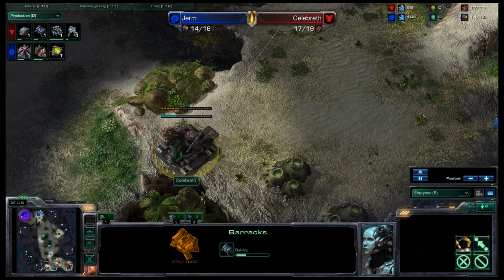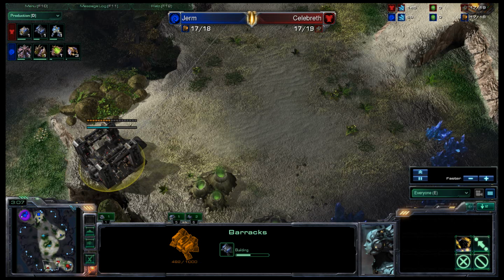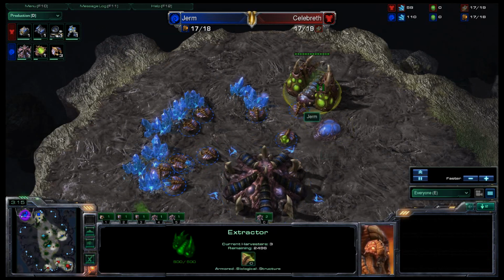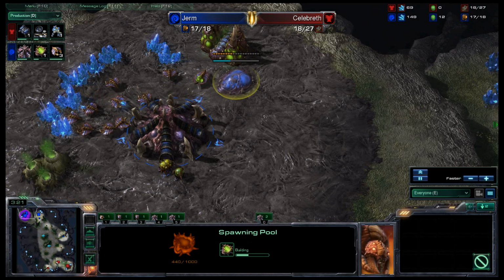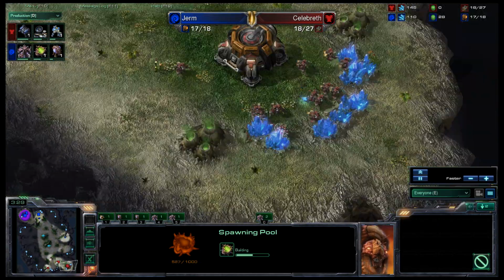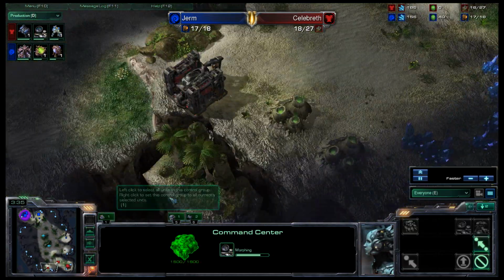Now it is interesting to note he is building a barracks over here outside of his wall-off. Now I'm not sure what he has planned with that maneuver. We'll have to watch and see if he plans anything. We did actually get an extractor before spawning pool as well. So he's looking to get speedlings as soon as possible, I would guess. Do have an orbital command coming up by Celebreth.